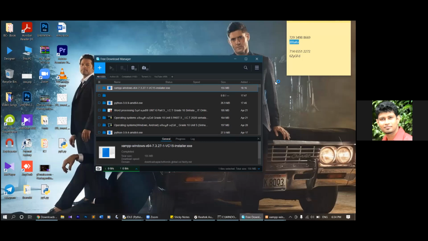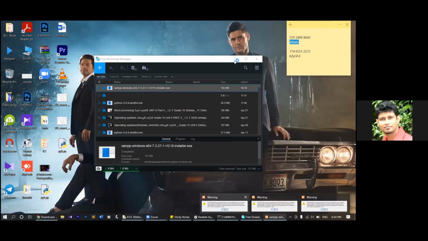Okay, now we can see the setup file. Just go to the setup with it. It's minimized, as I see. Click on that and follow the wizard and install that. Right? You can also do this after installing. Okay, now you get 3 warnings.